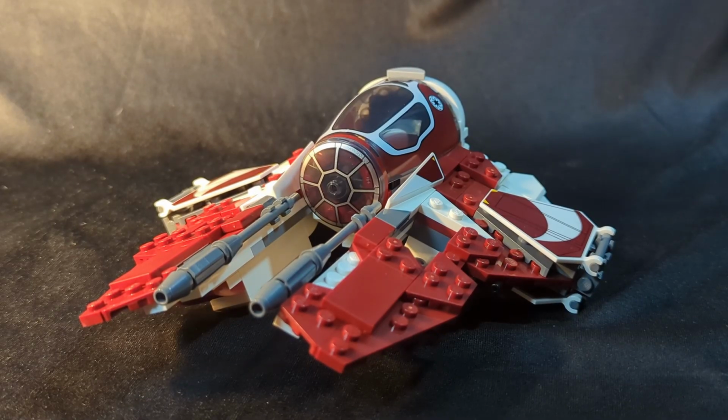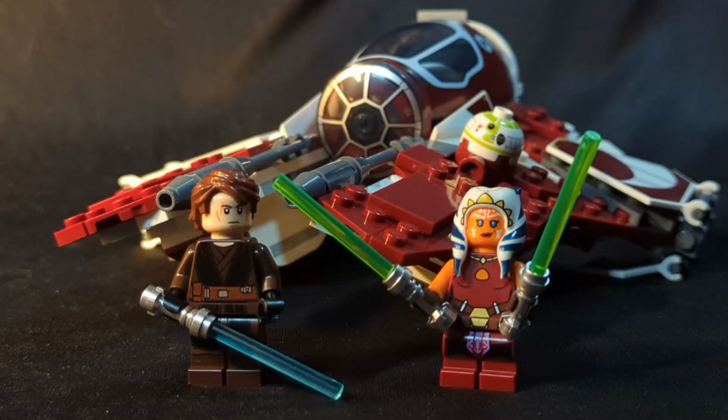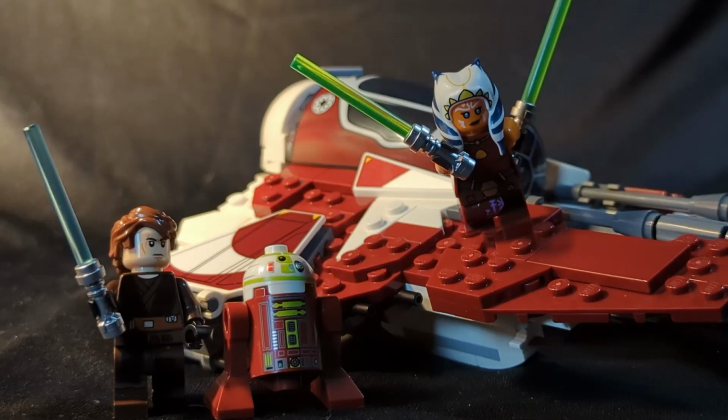If you got some kids who like Ahsoka, Anakin, all that fun jazz, like the Clone Wars, this is a good set. And the details are great too. So it's going to look good on shelves. So keep that in mind.